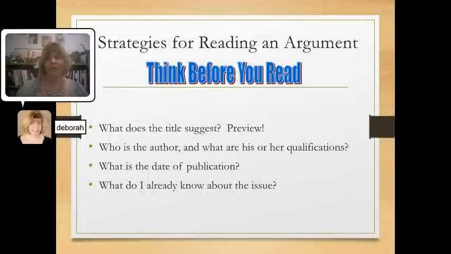So before you begin to read anything, whether it's an essay or a piece of fiction or a speech, you want to look at some strategies for reading it. You start with the title. What does the title suggest is going to be set up? Because a lot of times people in argumentation will state their claim right in the title. Then take a look at the author and think about the ethos of this. Who is this person? What are their qualifications? What kind of biases might they have? Look at the date of the publication. So how old is this information likely to be?